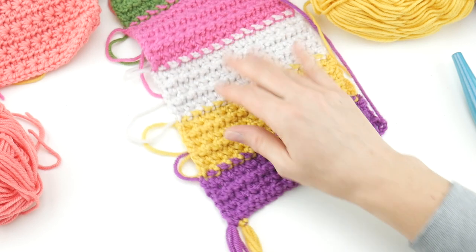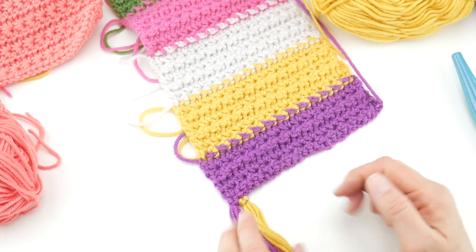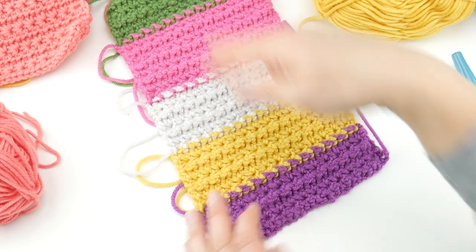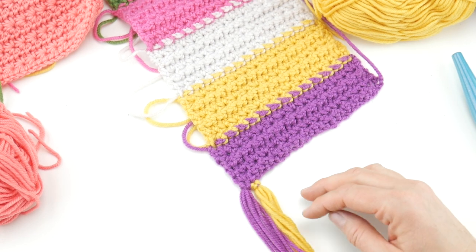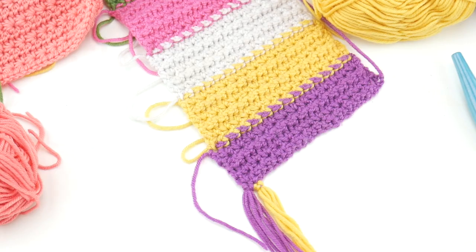So continue across, going in any order you like. Again, you can do solid colors as well, so it's totally up to you. My next color would be this cream color, and then the pink and the green and so forth. So I'm going to keep adding my fringe, and when we rejoin, we're going to give our fringe a little haircut, weave in some ends, and wrap up our scarf.